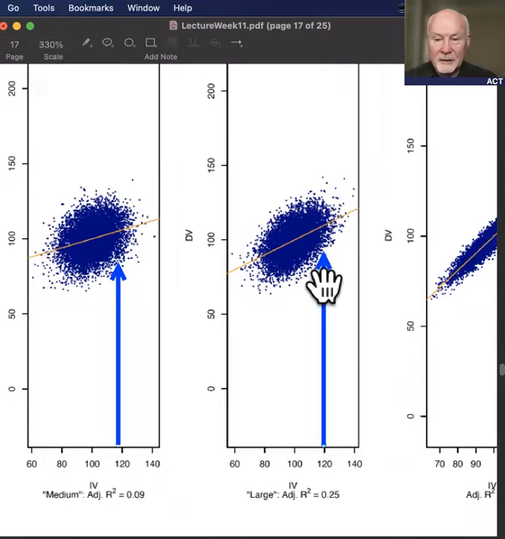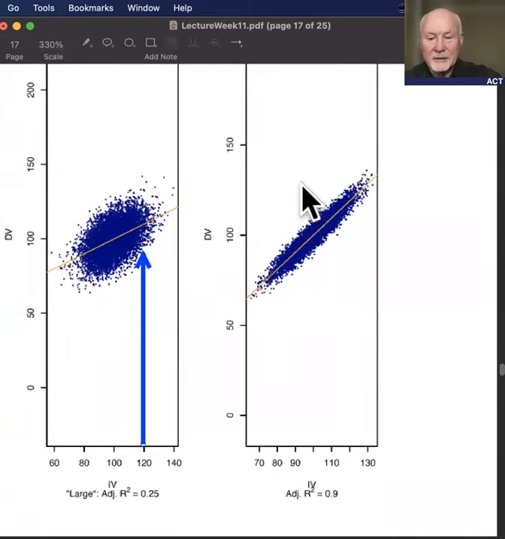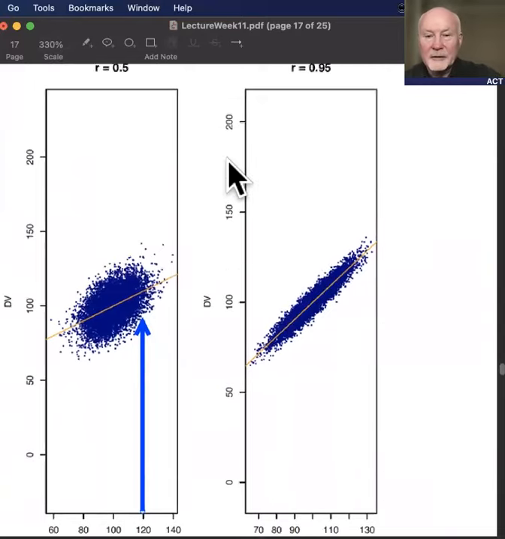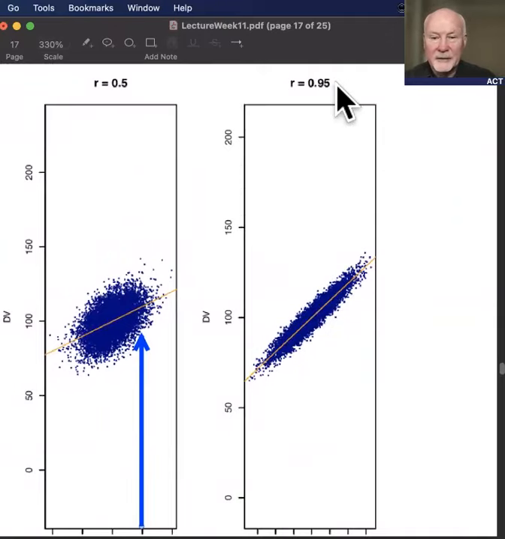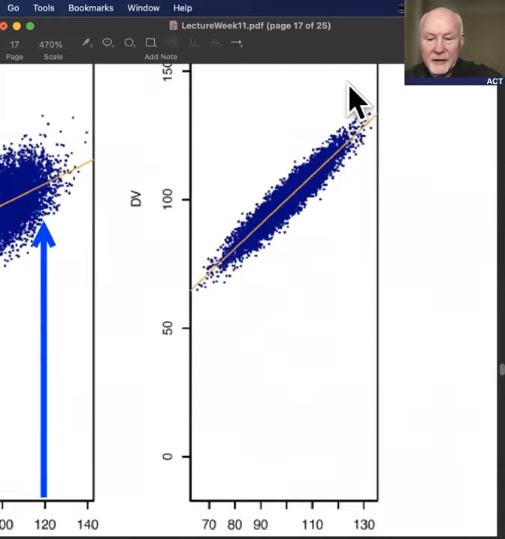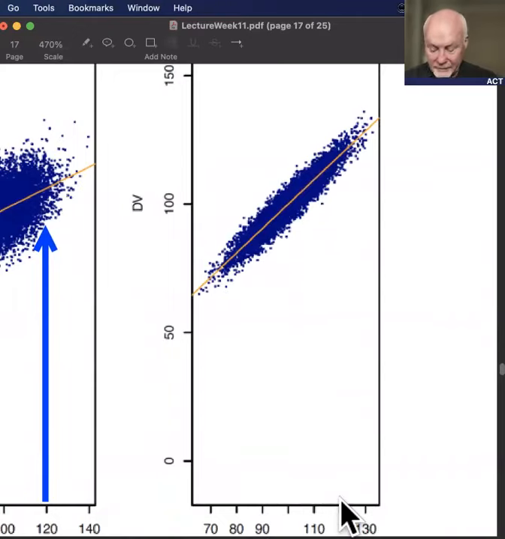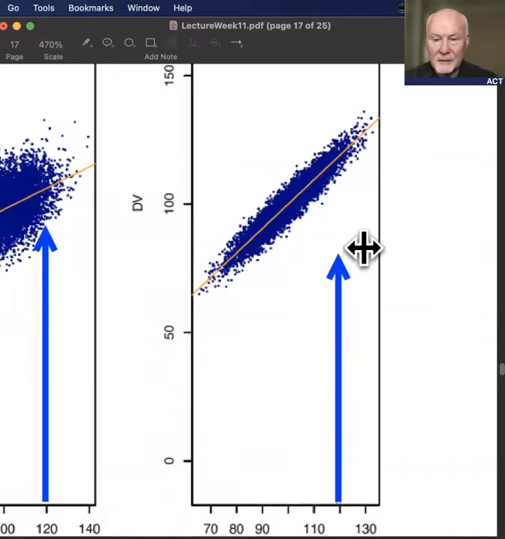We're still looking at about 90 at the bottom end of the range, and there's a handful of outlier points up there, which is still close to 140. And even when we get an extremely high correlation here of 0.95, a very high, almost perfect correlation, the range has narrowed quite a bit. It's now moved up a bit too, but that's just an artifact of the simulation. So the range is quite a bit narrower there. That's substantially improved, but there's still quite a bit of noise in that.